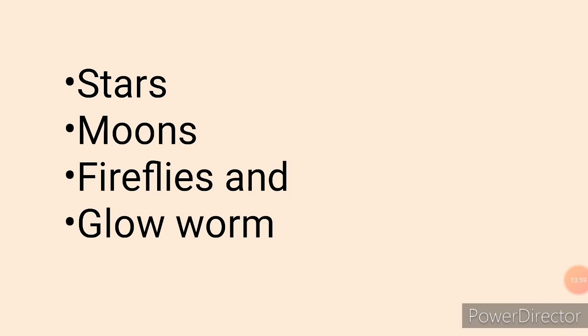Other forms of light are stars. Now, stars are all those other celestial bodies that can give their own light. Apart from the sun, you can see stars at night, is it not? Yes. We have moons. Moons are not actually light. They don't have light, but they have a kind of reflecting surface. When the sun shines on them, they bounce the light of the sun back to earth. It will not look as if they are light itself. But the moon is not actually light, but it reflects the light of the sun. And then we have fireflies, those insects, and then glowworms. These are natural sources of light.